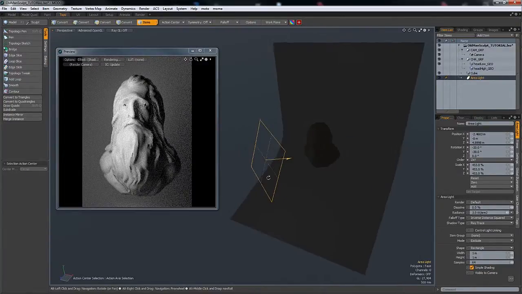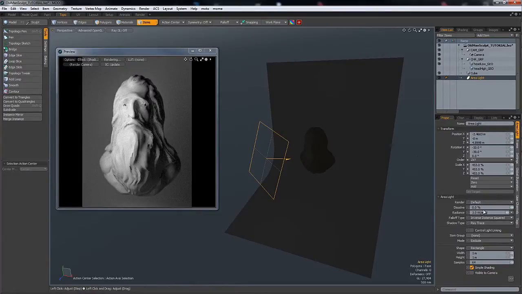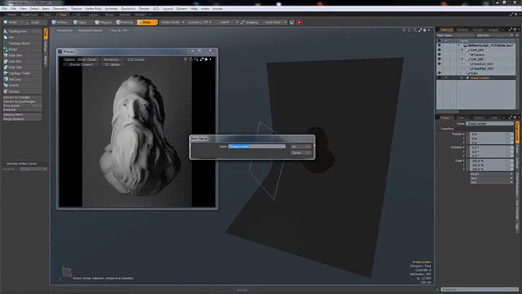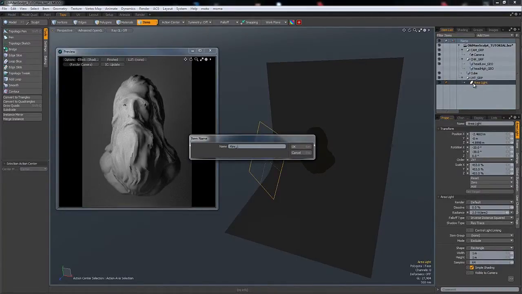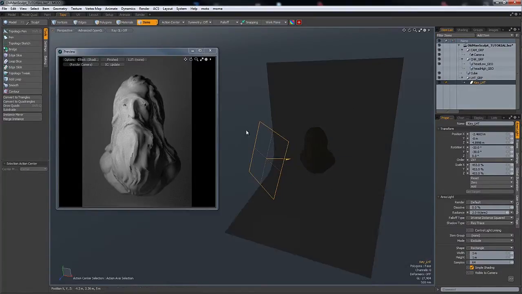Next up, we need to tweak this light intensity. It's slightly too strong now. The way we tweak it is under the properties, item list properties, and area light, and just set the radiance down to something like 2. We also want to make sure our lights are grouped, so hit Ctrl G and call it light group. We also always want to name our lights, so I call this key light. The key light is the strongest light in the scene, or the most dominant light in the scene, rather.